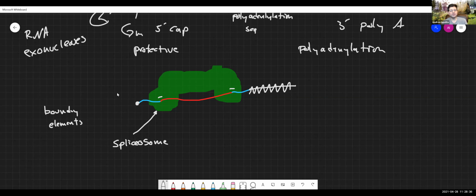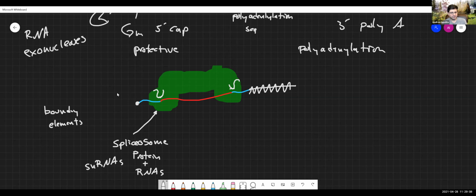So it's spliceosome, but it splices it. The spliceosome, like the ribosome, is made out of protein and special RNAs we're not going to learn about. There are small nuclear RNAs called snRNAs, but we're not learning that in this class. But the idea is those RNAs are in there and they recognize these boundary elements. We can recognize the intron-exon boundaries.